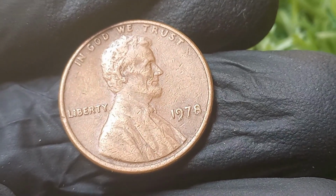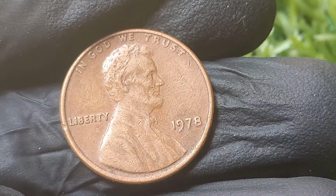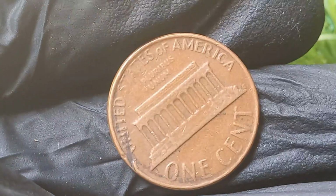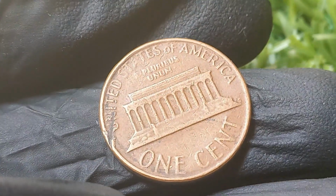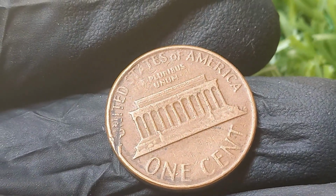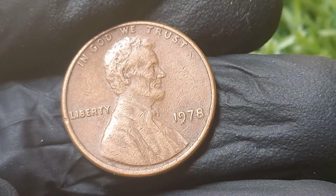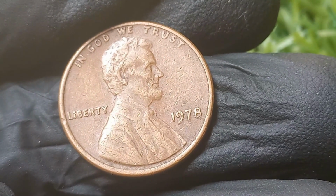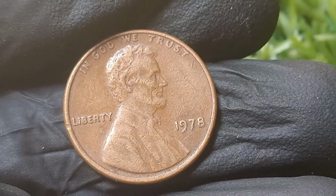Bidding started low. Dealers leaned forward, eyes narrowing, waiting to see who would blink first. Then the numbers climbed. 10,000, 50,000, 100,000. And it kept climbing. By the time the hammer dropped, the room had fallen silent. That tiny brown coin had just crossed into the territory of the $1 million, but what happened next stunned the entire coin world. Word spread like wildfire.